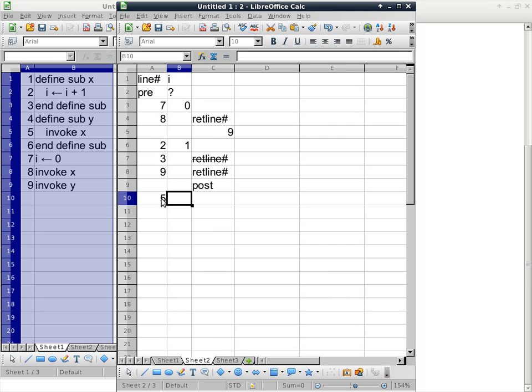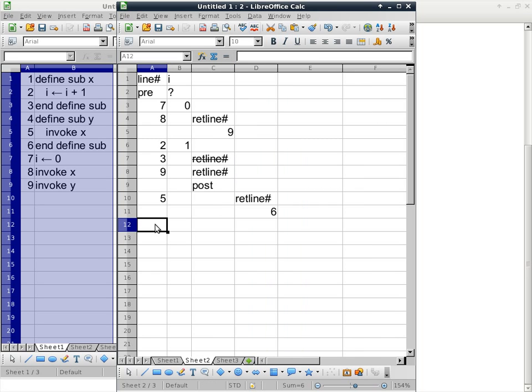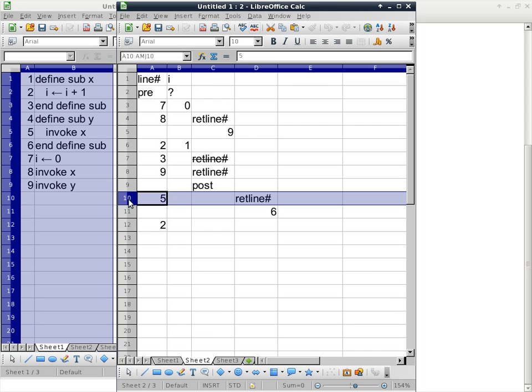So what we do in this class and also in the assembly class is we'll allocate the leftmost column that is currently unused. What is the leftmost column that is currently unused? D. Column D. Very good. So we'll now use column D as a return line number. And where are we supposed to go back to now that the invoke is on line 5? Go back to line 6. Very good. Okay, no big deal here. And then we continue execution in subroutine X, which is on line 2. Are there any questions regarding this part of the trace?